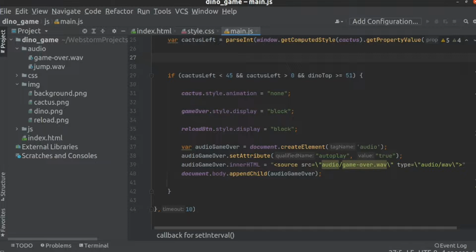I'll check when the cactus falls in the range from 0 to 14. It can be true only in the case when Dino jumped over the cactus. You can experiment with these numbers to determine the score more accurately. The score will increment every time the condition is true. Also, I have to mask the score because the function checks status every 10 milliseconds. Because of that, the cactus will be checked in the range more than once.